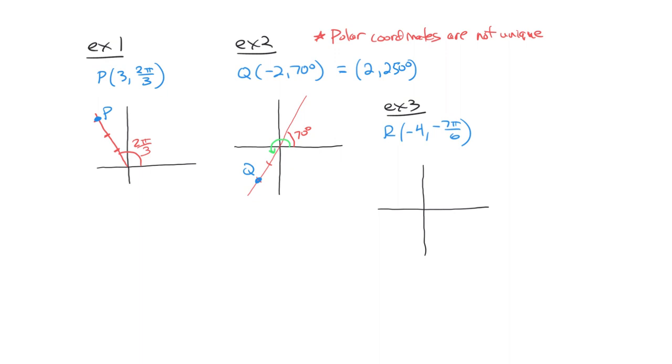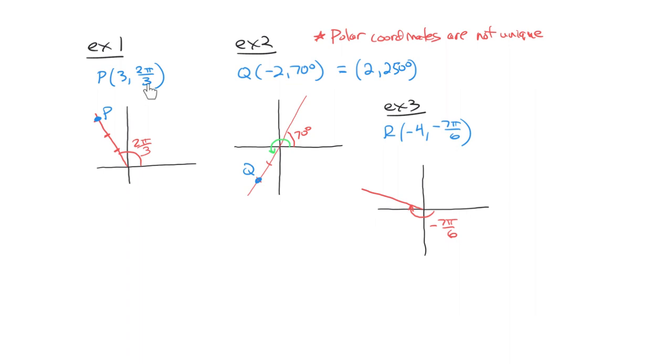Okay, so hopefully you pressed pause. And hopefully while it was paused, you figured this out. And you're thinking, okay, I'm going in the negative direction. So if I'm starting from standard position, this time I'm going clockwise. I'm going down here, right? 7 pi over 6. Well, 6 pi over 6 is 1 pi, right? So 6 pi over 6 would get me here. I go 1 more pi over 6. And of course, pi over 6 is 30 degrees, right? So I'm basically going to come up here, something like this. So this direction here, this angle is negative 7 pi over 6.